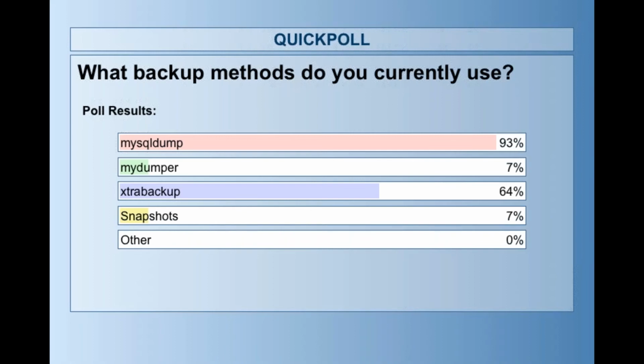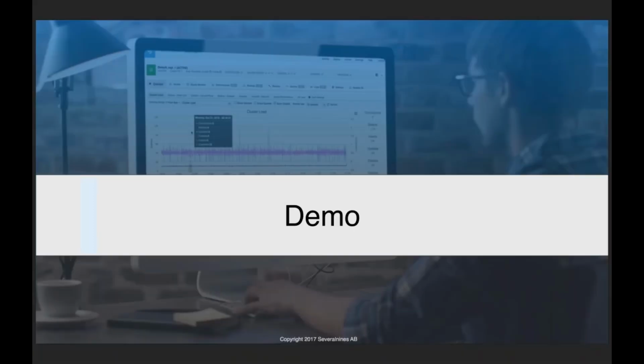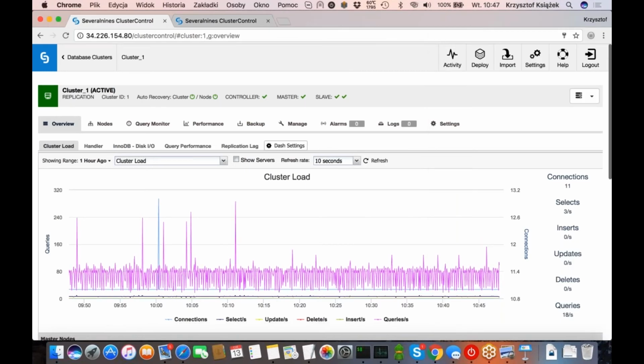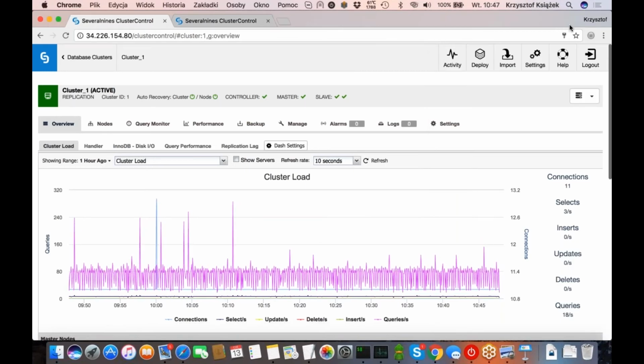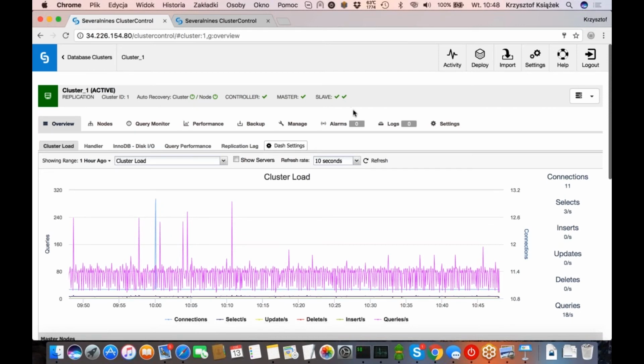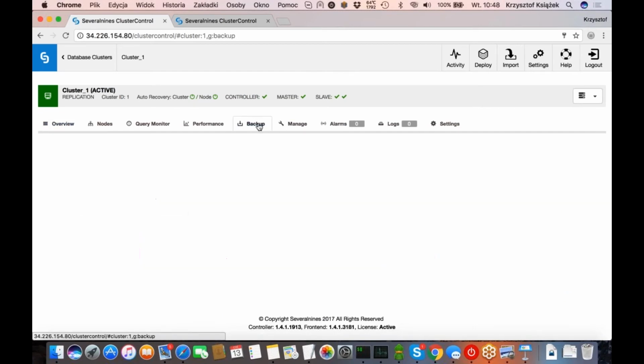Yeah, well, as I said, the MySQL dump is the most popular one, and xtrabackup is also very, very common. I think that's a good choice, I would say, as long as you're not taking MySQL dump backups of a very large data set, because then your ability to restore will take much more time.